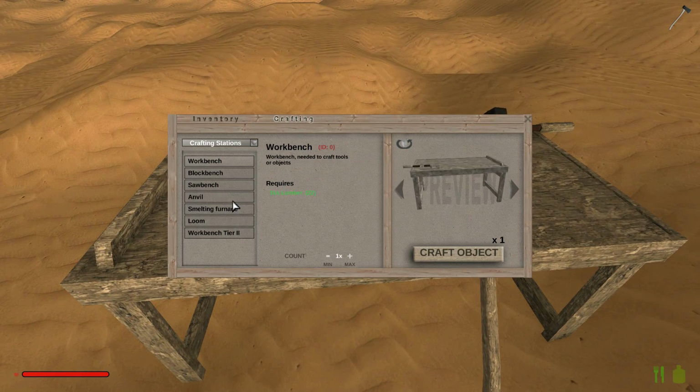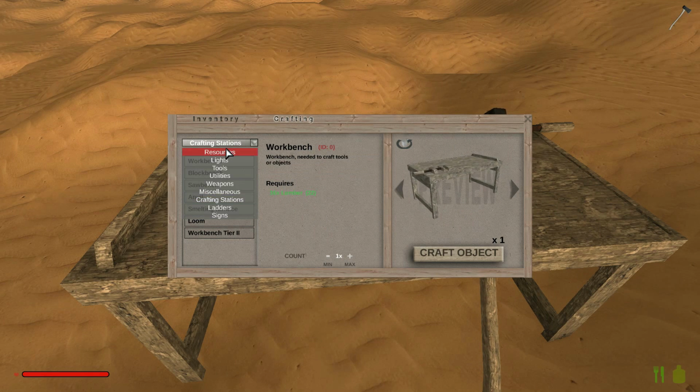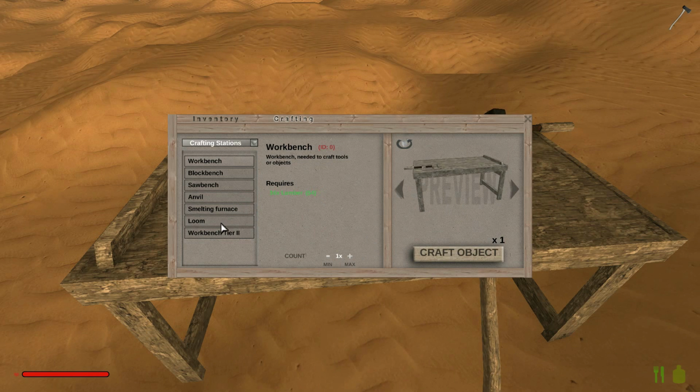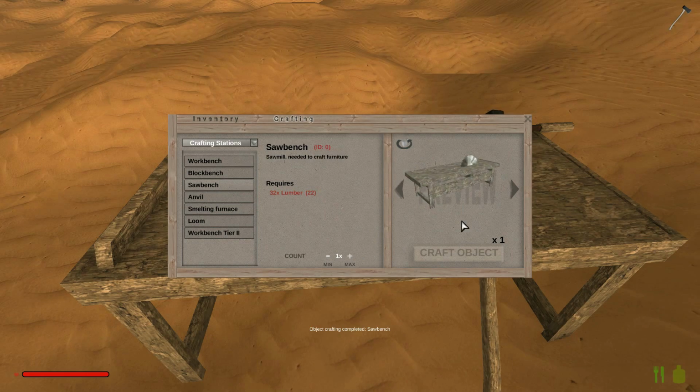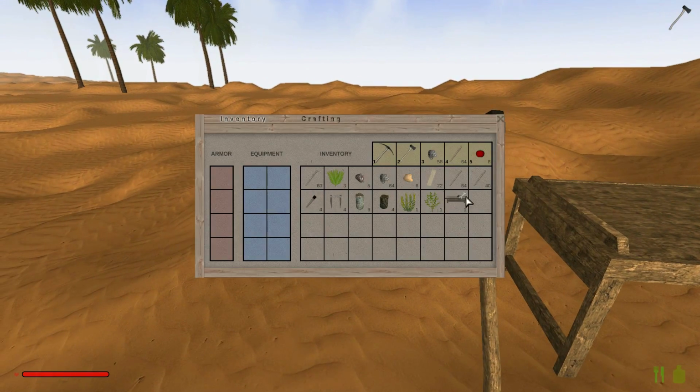So going into crafting stations, let's see what it requires. A sawmill. We need 32 lumber, and we have 22 right now. That's not a problem. We have a whole bunch here. I can just craft 32 right there. And, of course, saw bench. Done. It is getting dark already. That was fast. Let's put this down.